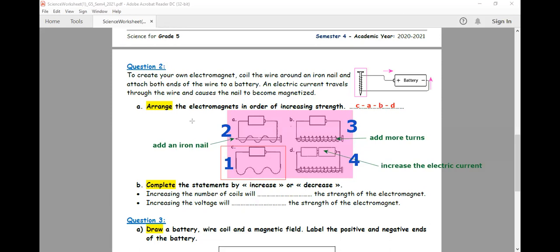Yalla. Let's complete the statements now. Increase or decrease. Increasing the number of coils. If you add more turns to the electromagnet, what will happen? Will this increase the strength or decrease the strength? Increase. Thank you, Yamana. It will increase the power of the electromagnet. So this is one. If we add more turns.